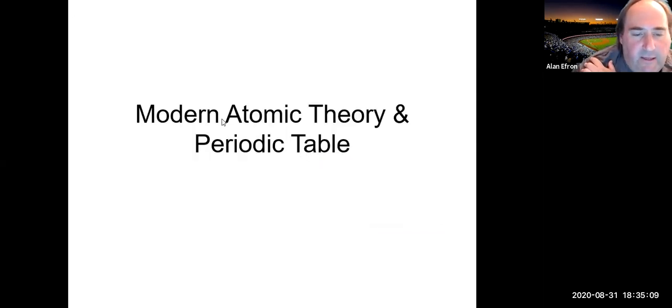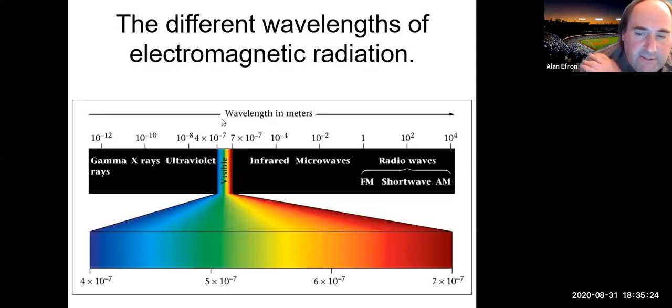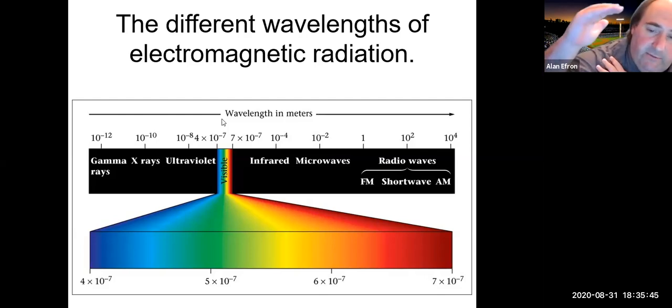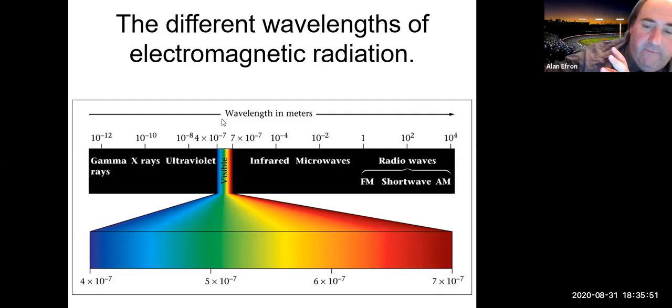Okay, if there's no question on the periodic table, we're going to talk about electrons and where electrons are in the atom, what is sometimes referred to as electron configuration: where they go, how they fit in, and all that kind of stuff. To help us understand some of it, a lot of properties involving electrons involve when electrons transition between different energy levels. As electrons transition from energy levels, sometimes energy is given off. For example, if an electron was higher in energy and wanted to come back down to a lower state of energy, it has to give off that energy.